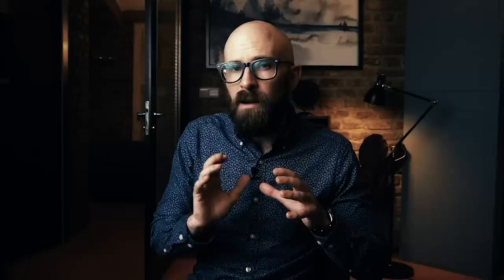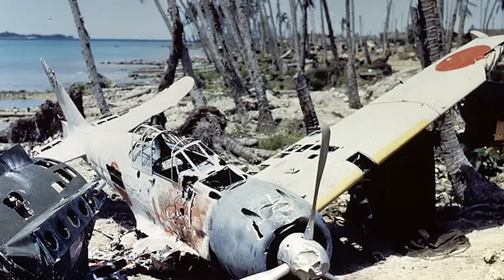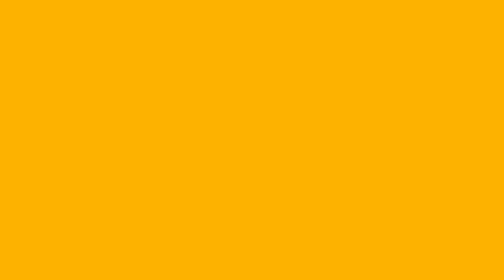The revered Zero was the Imperial Japanese Navy's premier fighter during the war. It quickly gained a reputation as a potent and formidable long-range brawler that could operate from aircraft carriers and traditional airfields. When it entered service, the Zero was widely regarded as the world's best carrier-based fighter. Its attributes included incredibly long range, a decent climb rate, and unparalleled maneuverability. But all those characteristics came with a cost — lack of self-sealing fuel tanks and an inability to sustain much damage due to its light construction meant that even a small caliber round through the wing could lead to a catastrophic fire or the loss of flight controls. By 1942, the tables began to turn as Allied fighters like the Chance Vought F4U Corsair and the Grumman Hellcat began to appear in numbers, and by the end of the war, the proud Zero was just a hopelessly outclassed dinosaur.